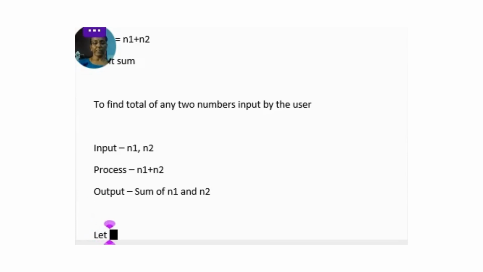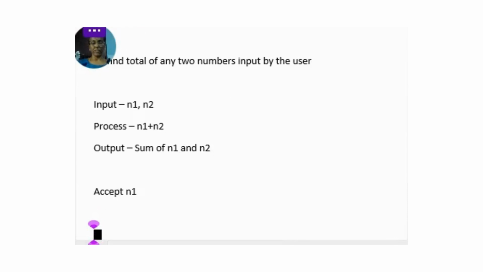So, we are not going to say let n1 equal to 6 or 7. We are going to say accept n1, accept n2. Means on this screen we are going to display a message.